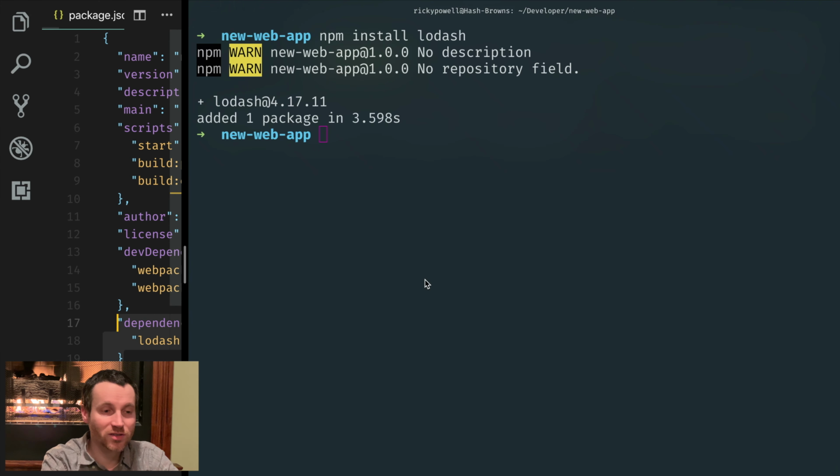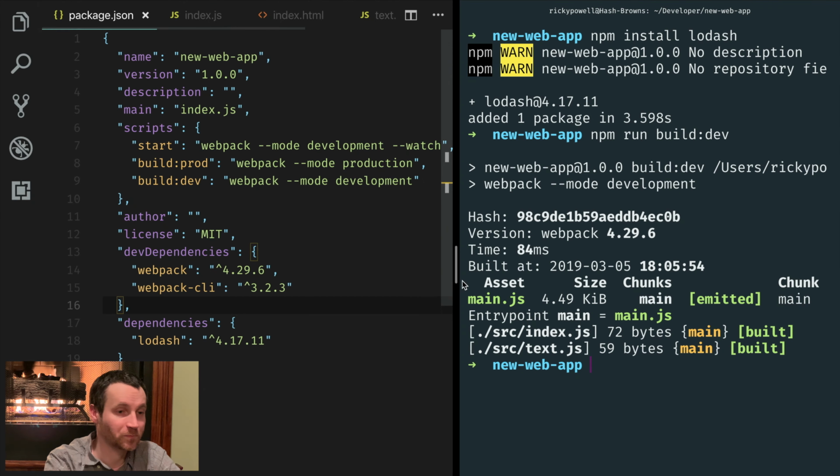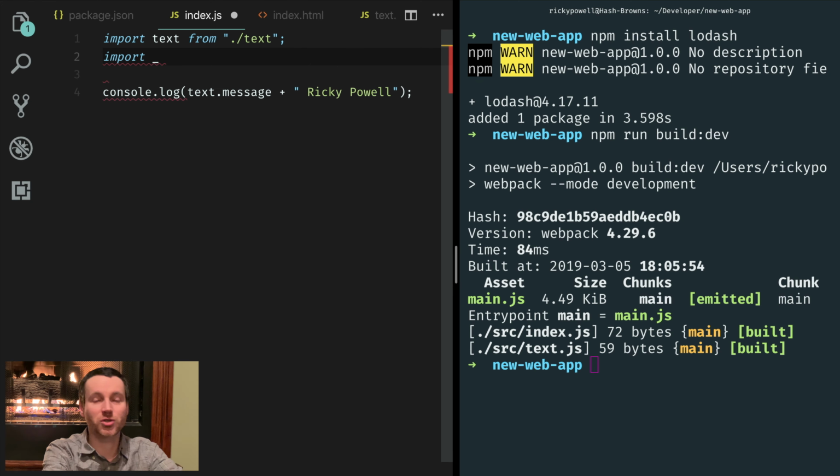Now just to make sure everything still builds again, let's run that build. Everything's cool, right? Source, text, all good. Now here's the one thing though. Let's integrate with Lodash. Come here, import, the underscore means Lodash, right?